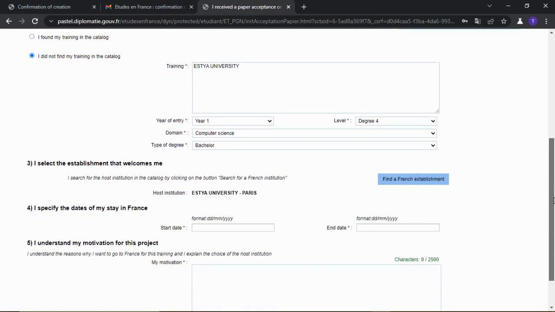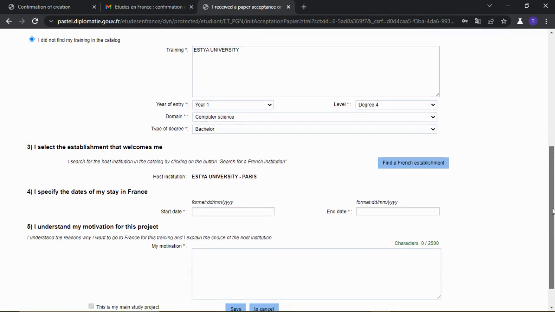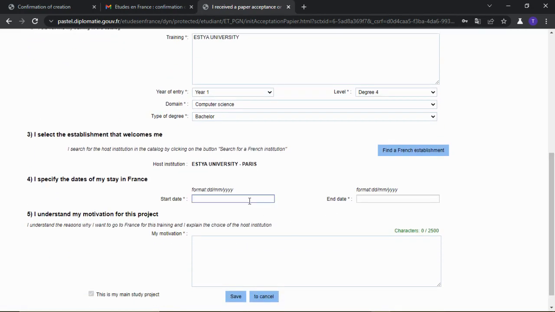Then start date. Okay, for this section, we are starting on the 7th of March, 2022. And since it's a 1 year section that we entered here, it will be ending around October or so.